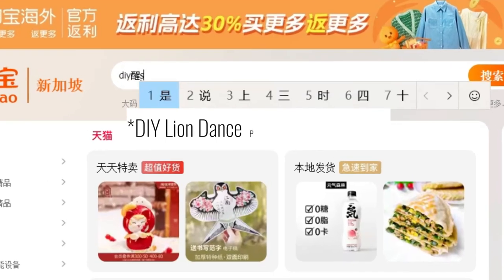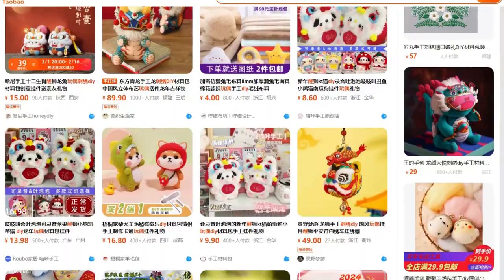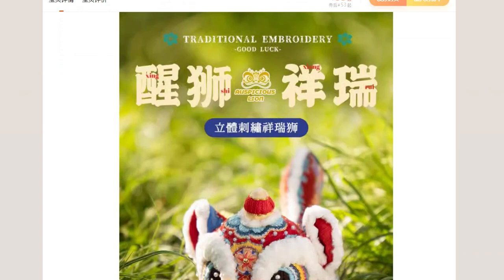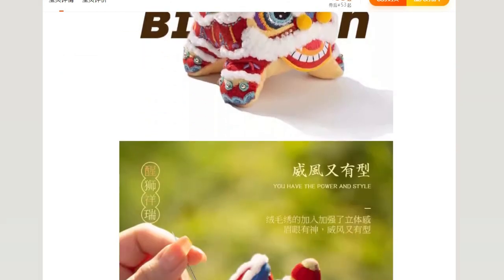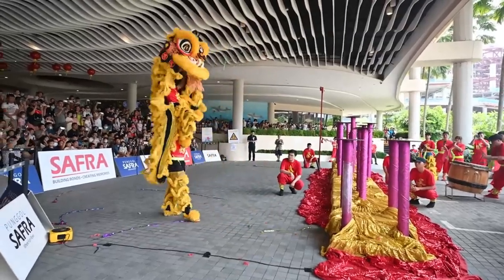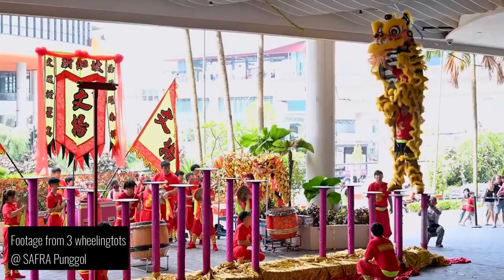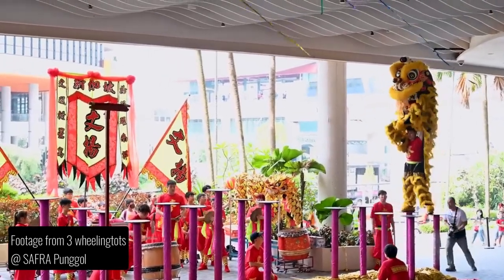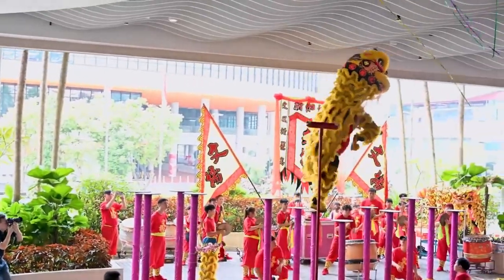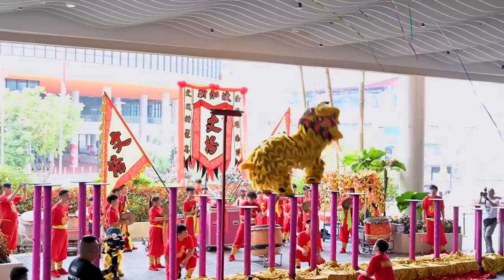It all started from me wanting to learn embroidery. I dislike basically any time in the day when I'm idle, so when my sister bought me this cute DIY kit, I finally had something to do on the dreaded 15-minute trip to and fro from work. This little guy is called a lion dance — a traditional Chinese performance believed to bring good luck, symbolizing strength and prosperity. You can spot these performances near large Chinese populations during Lunar New Year. Now back to the 10-year version!